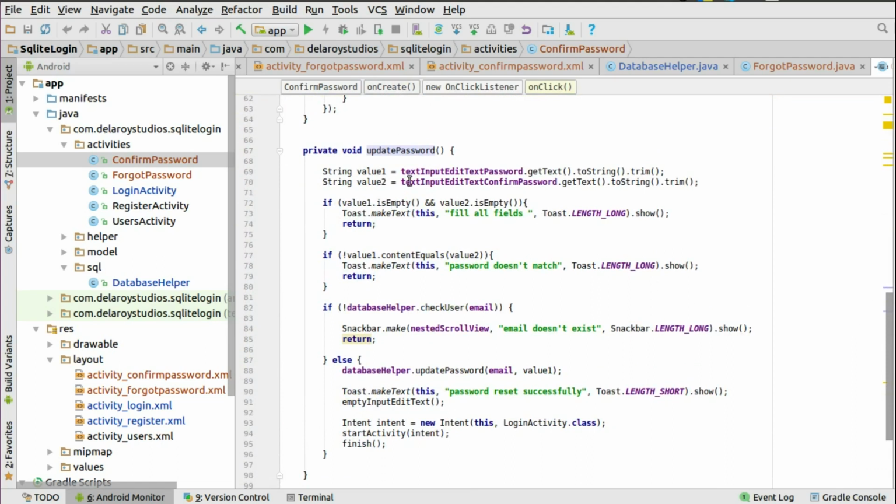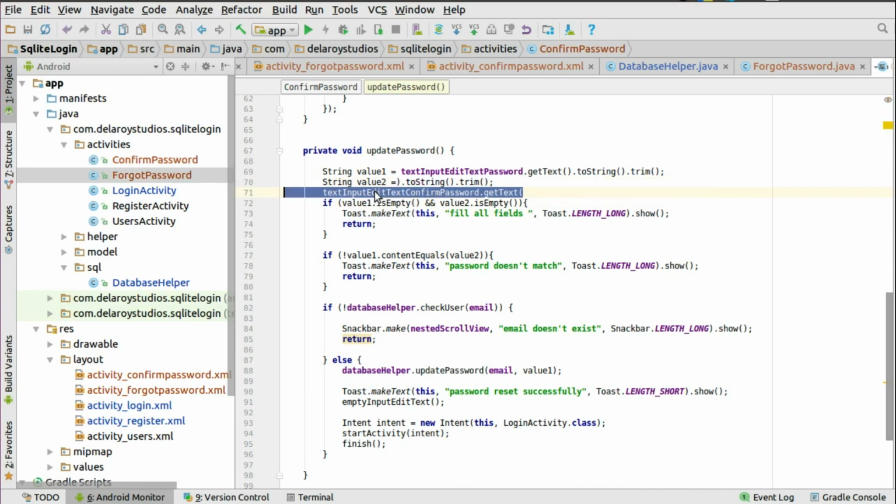Firstly, we need to extract the password, the first password. You pass that to a string called value1. The second password, which is the confirm, because you're going to type the password twice, you call that value2. And now let's do some validation on these string variables that we have. The first validation is to test if those two values are empty. That's if value1 is empty and not or this time. Don't use or. The second one too must not be empty. That's why you're going to use the and ampersand. If value2 is empty, what it's going to do is toast, please fill all those fields, and you return. You're not processing the data.